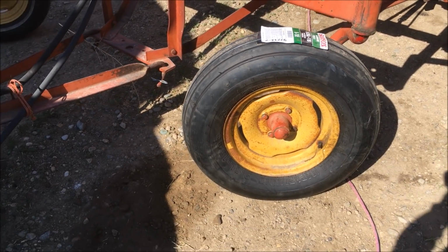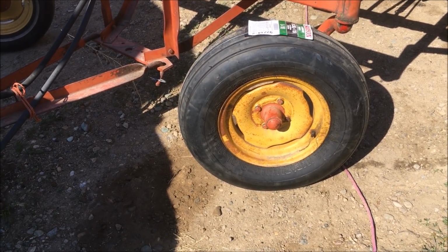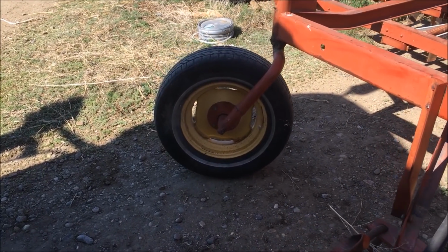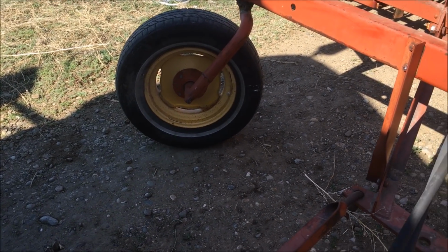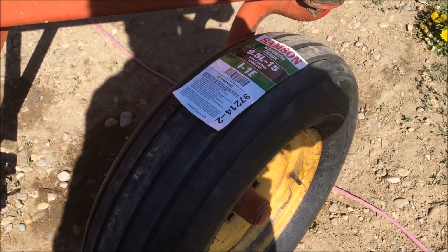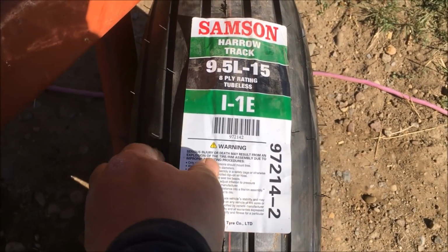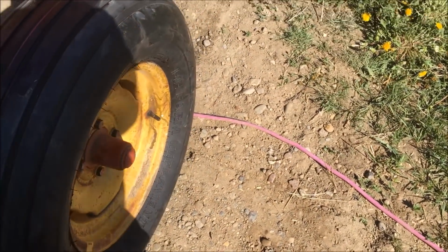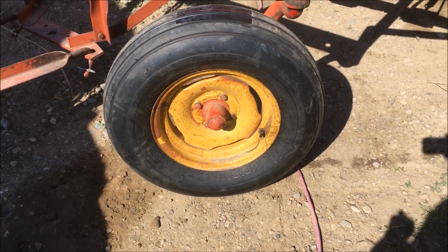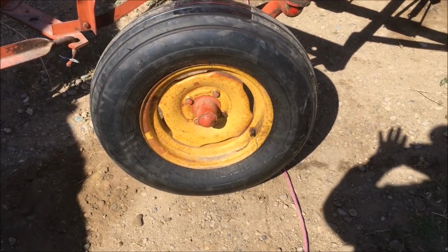Yeah, when you're running old stuff or new stuff, you still gotta have tires under it, but I'm sure these tires have been changed many times over the years. But you can see that this side has an old car tire, but cars don't have 15-inch tires anymore. Anyhow, that's what we put on here because that's what they had. So implement tire, if I was able to get a car tire, the new tube would be $50, but instead it's $160.